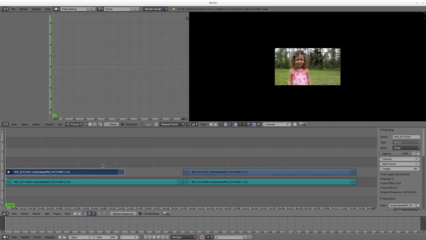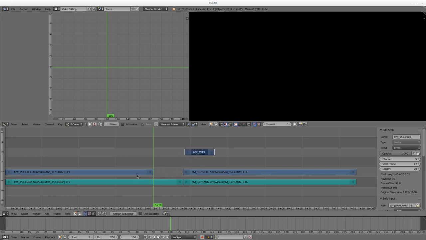I'll hit Control-Z twice to undo that, or three times to undo that. But that's one way to resize a video, but another way is to cut. So I can left click and put my timeline marker wherever I want. So let's say right there. Now I just have the video selected here. I can hit K and it will cut what's selected on that line. And then I can grab and move this out.